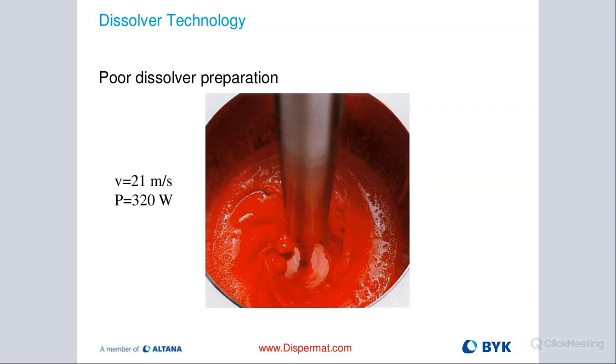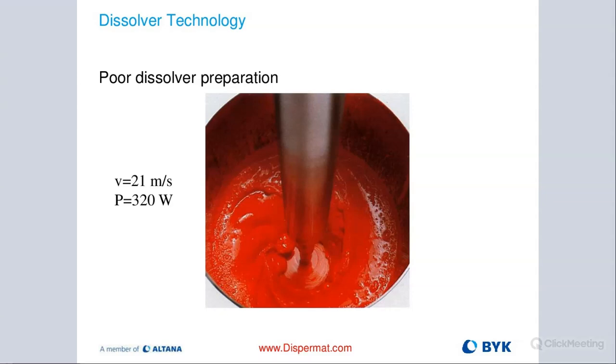Now you're going to see something that looks like that some days, where you're going to put in 21 meters per second tip speed, you're only adding 320 watts of energy, but the problem here is that your viscosity is very low, right? So basically the donut would automatically collapse as soon as it's formed. So you don't actually see the donut. So I can see that, number one, the way the material flows, but also if you look at the energy input, you have the same tip speed, but only 320 watts of energy. So there's not a lot of resistance. So that means the viscosity is very low.